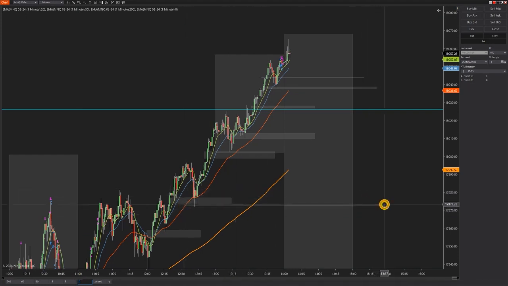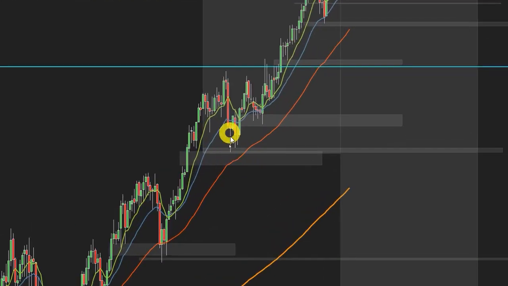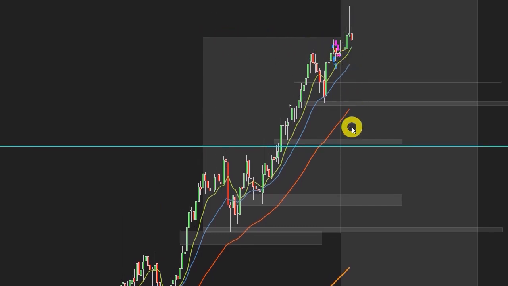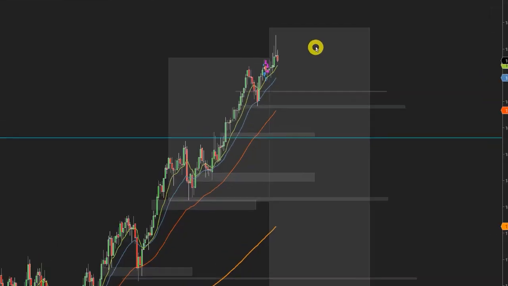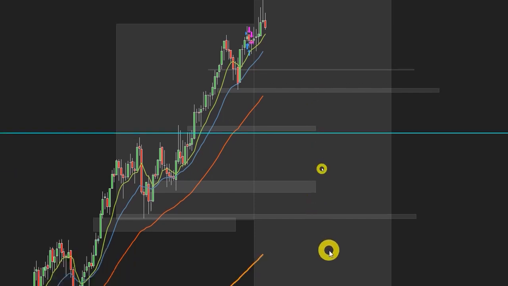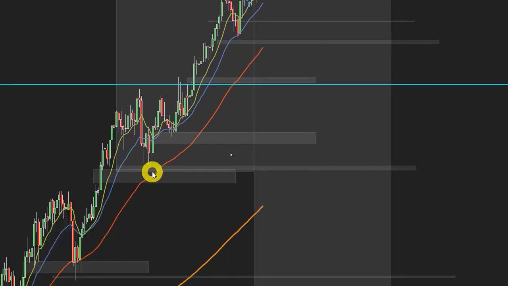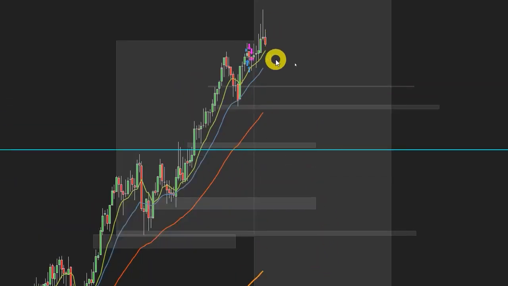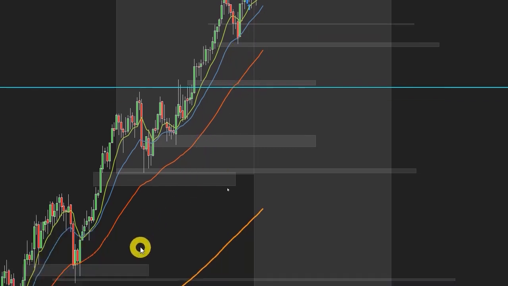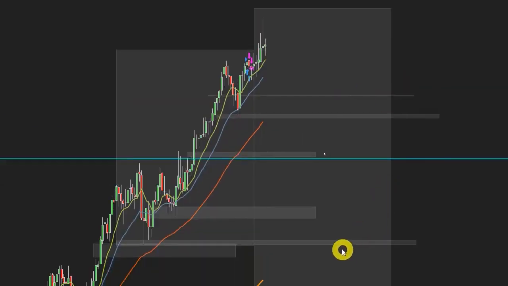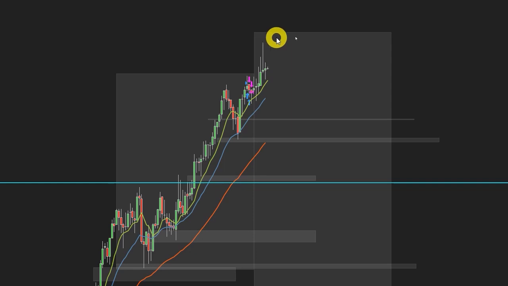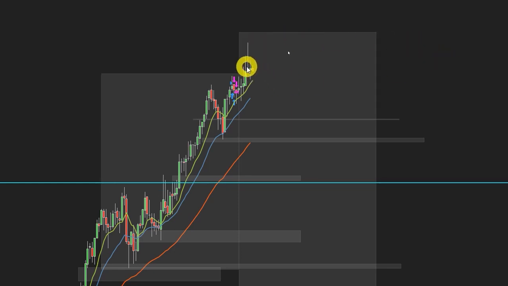We got draws on liquidity down here. That's within the first hour. Actually, the edge of the first hour. This is the first hour. This is the previous hour we're looking for. If the silver bullet is going to pull back down past this previous hour to get all the liquidity in this area here, in this hour of the silver bullet, which is 2 p.m. Eastern time, New York City time, to 3 p.m. Right now it just hit 2 p.m. Eastern time, New York City.